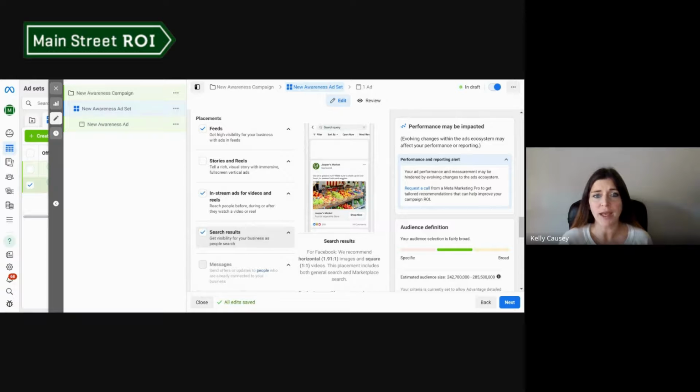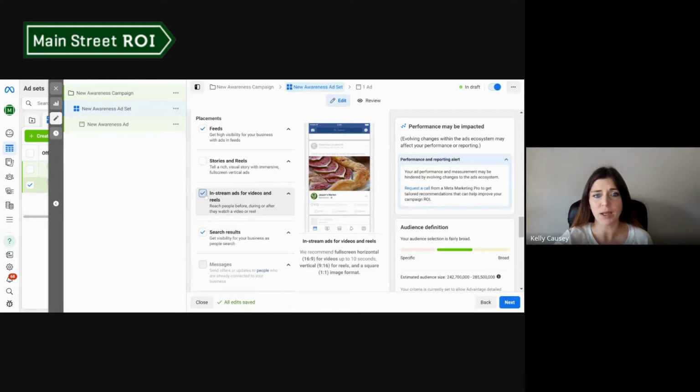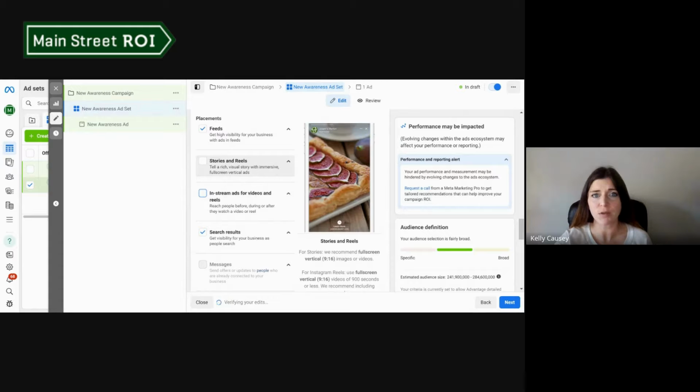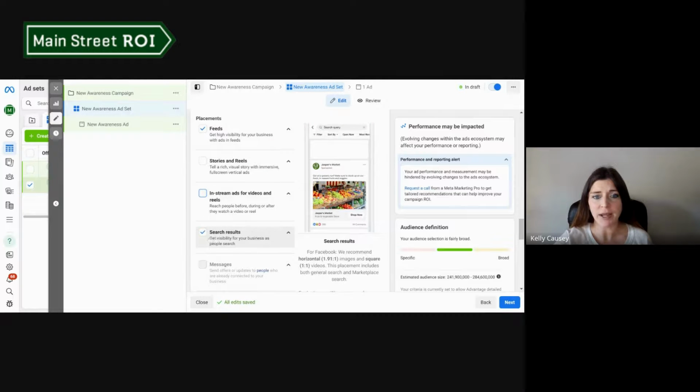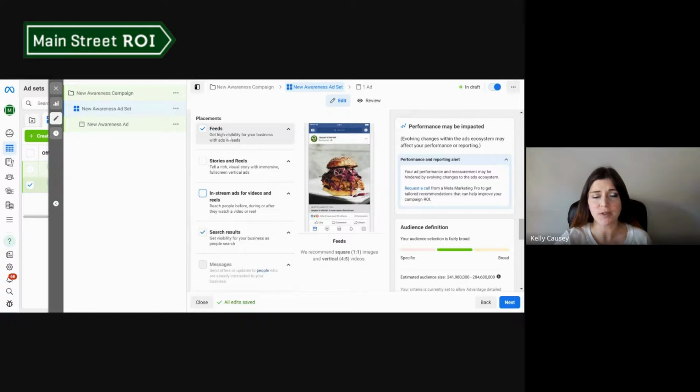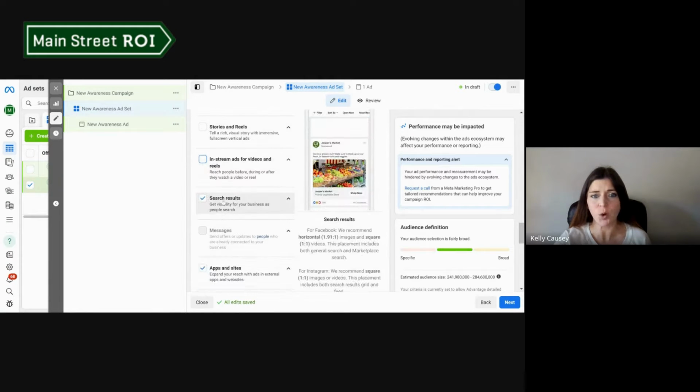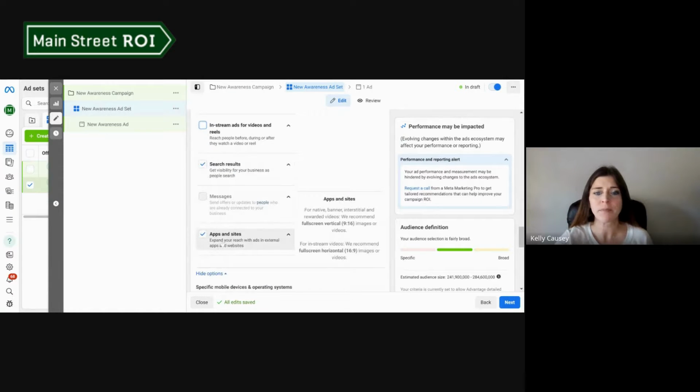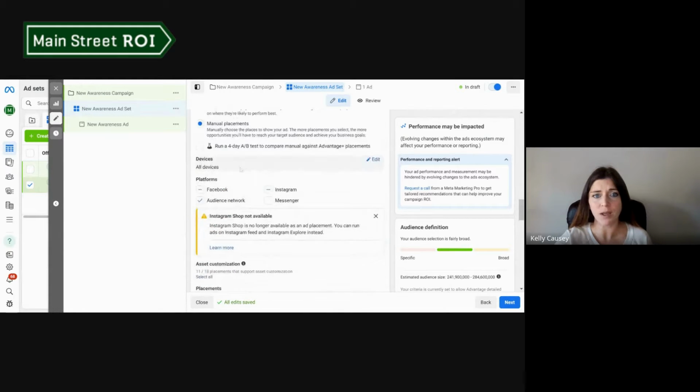Or if you only have images that you can put within the ads that you're creating in Facebook, then you may want to just narrow this down to say, the Facebook feed or maybe even the search results page, because this will show up very similarly to how it will show up in the Facebook newsfeed. And these are more like display ad formats. So you can see these on different apps and websites that are included within that Facebook audience network.